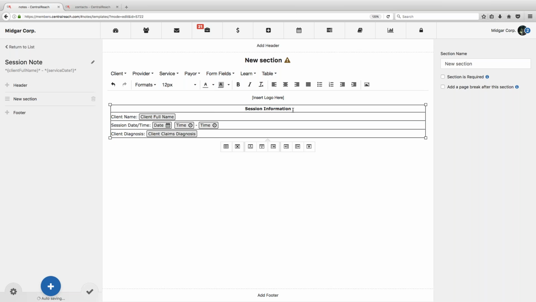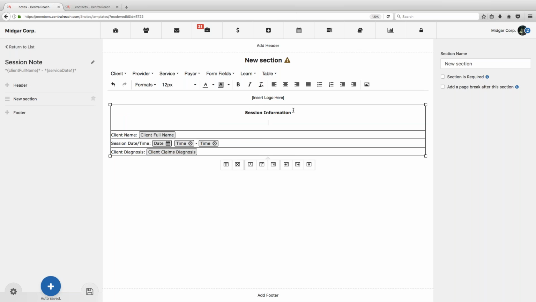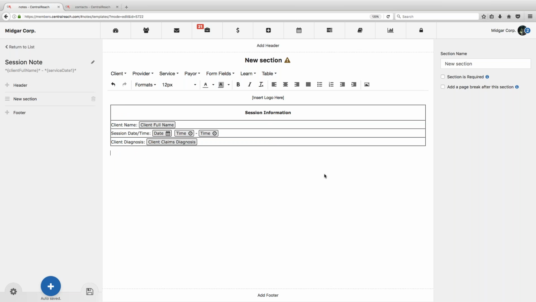So this formatting, I want to make it look a little bit better. I want to make it look more fun. So this session information, I want to actually make that 2. So if I hit enter and back, now I've made that a little bit bigger. So I've got a greater heading. I want to bold these as well. So I like bolding after I put in the form fields, because if you bold before and you start placing in form fields, what that will do is it'll actually bold this as well. And in this case, I don't want to do that.